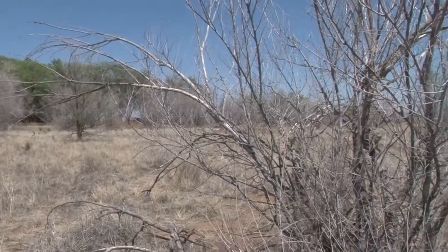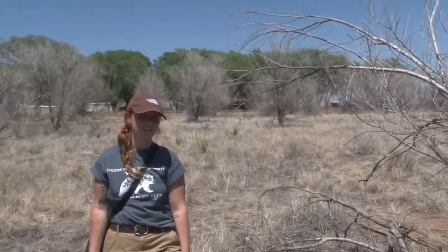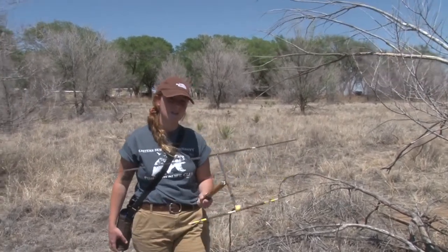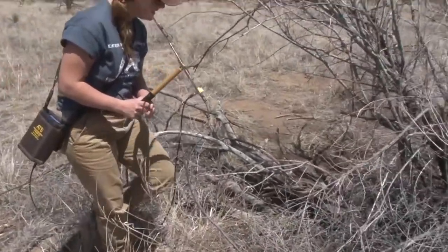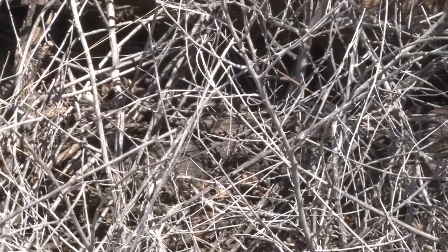I'm conducting this research on box turtles as an undergrad because we have such a great opportunity for undergrads to do hands-on research on a variety of species. Out here at the ENMU preserve, we have approximately 75 acres of usable habitat where students of all STEM majors can come out and conduct research. Right now, we've located one of our turtles that is attached with one of our transmitters. We use this device to know exactly where their location is using radio telemetry.